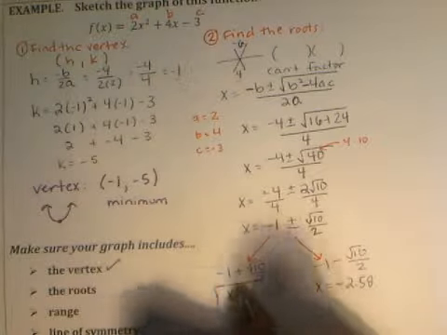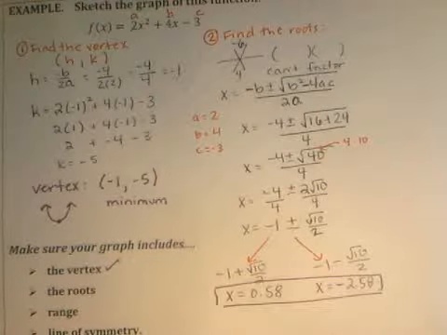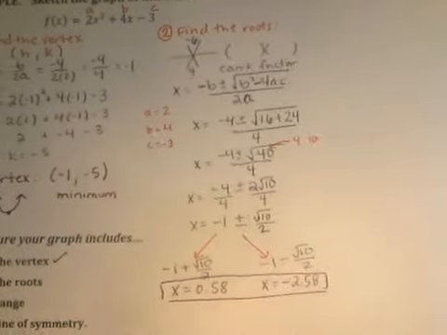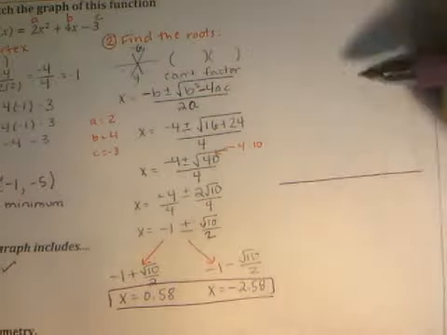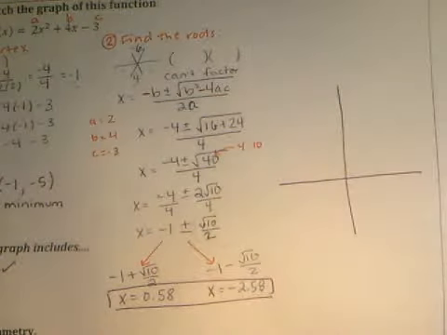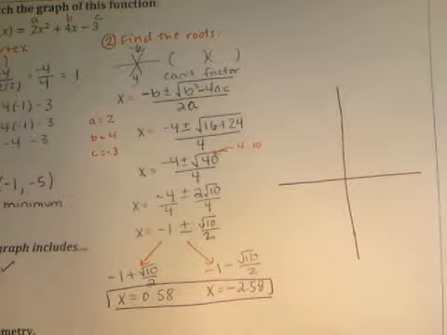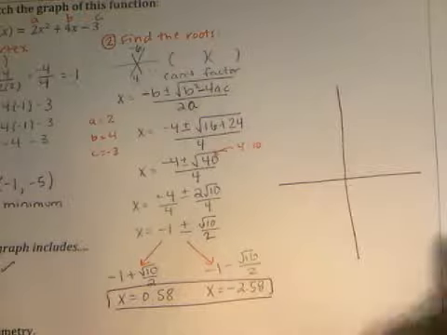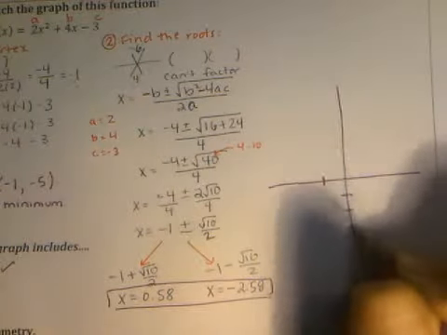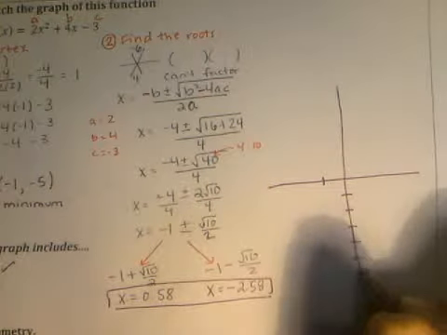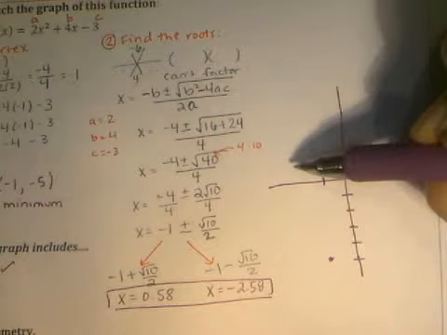The last thing I need to do is put these together so that they form a graph. And I'll do that over to the side here. So it's not going to be a perfect graph. That's okay. Mostly, I just want to make sure that these points get seen. So to start with, I know that my vertex is at -1, -5. -1 is going to be 1 to the left here, and then I'm going to go down 5. And I'll make my point. I know that's a minimum, so my parabola is going to go up.